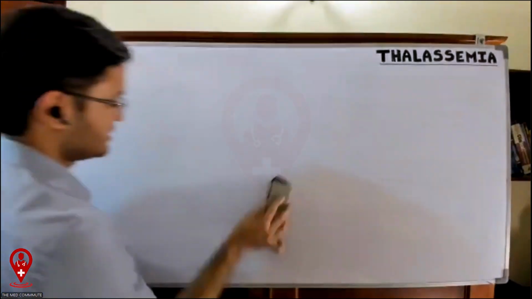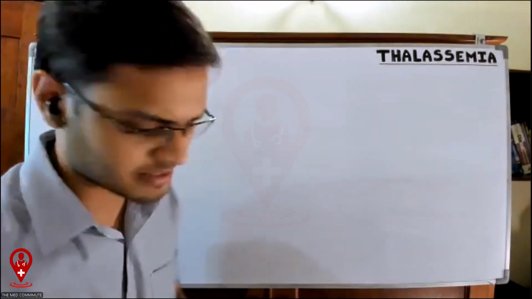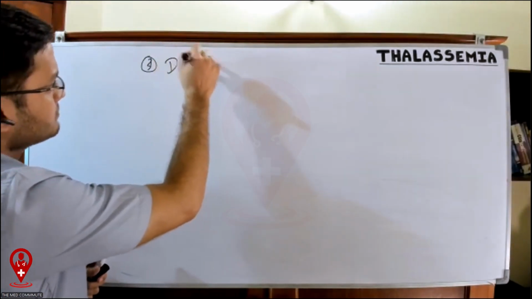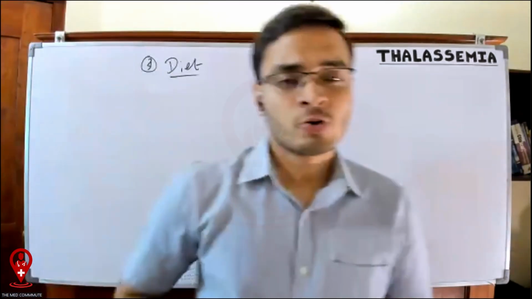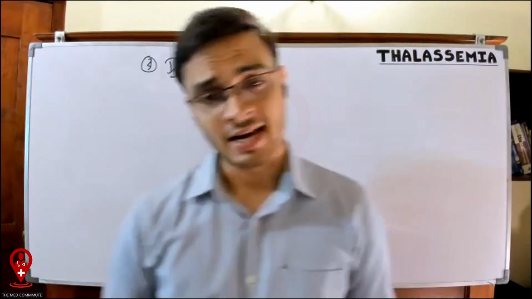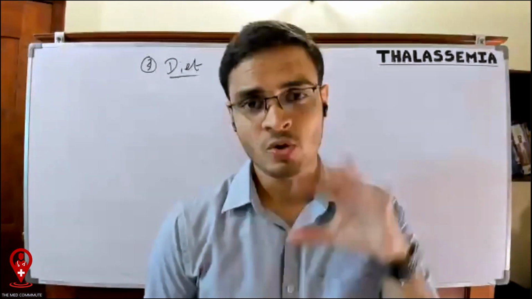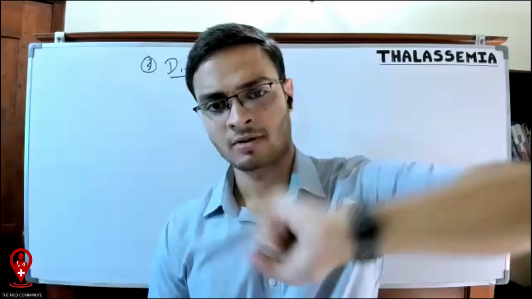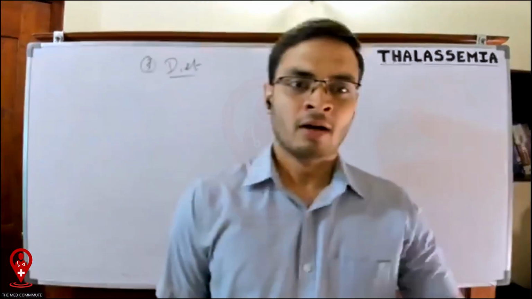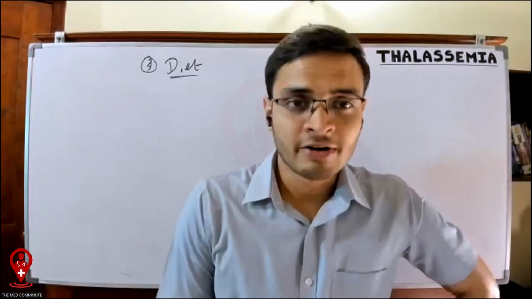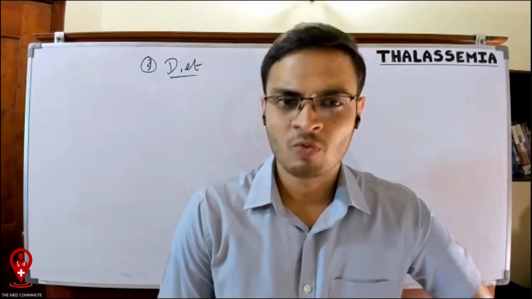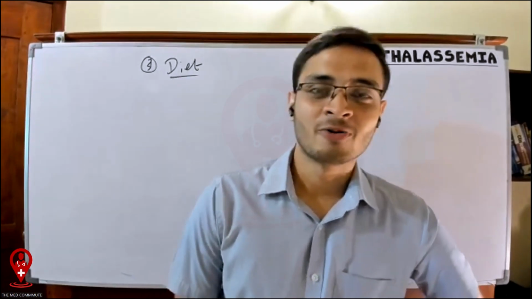We are still in the management. Another thing we want to do in the management is, guys, diet, right? This is number 3, diet. What are we going to do to the diet of a thalassemic patient? Look at this, guys. What do we want to prevent? Iron overload. So what should we do? Sorry, you can see me clearly. Yeah, all good. Okay. What do we want to do? We want to prevent the patient from taking iron, right? That is basically what we want to do. So what do we say, right? How do we advise the patient?